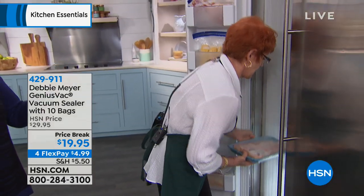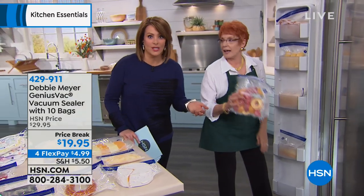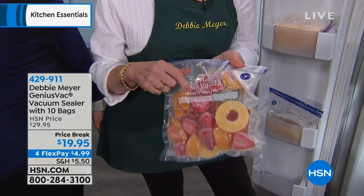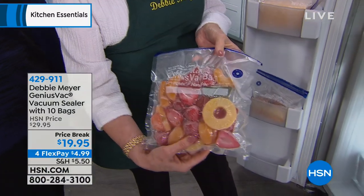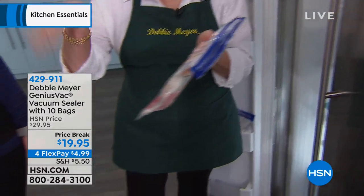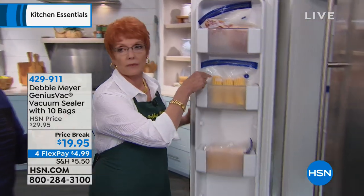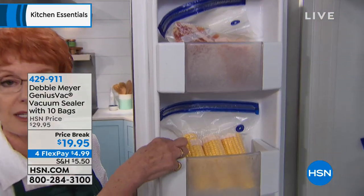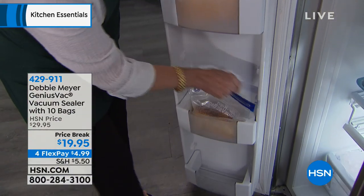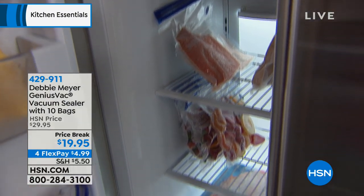You can take advantage of sales — you see a sale on chicken but you can't eat it all. This is a wonderful way to take advantage. We make our own smoothie packs — everybody puts in the fruit they want, throw them in there, keep them stacked up in the freezer. Take one out, throw it in the blender with your yogurt, and you're ready to go. This is how you get summer corn in the middle of winter, blocks of cheese, summer sausage — all the things you want in the middle of winter.